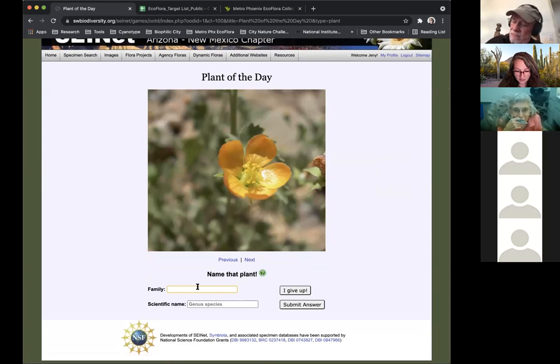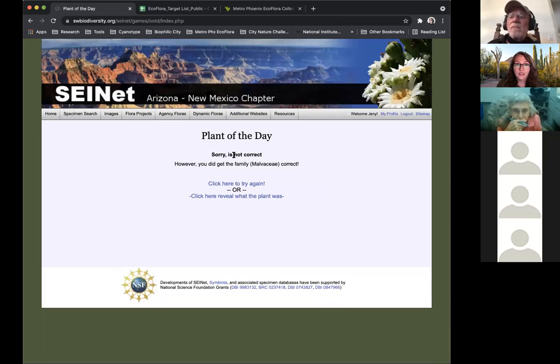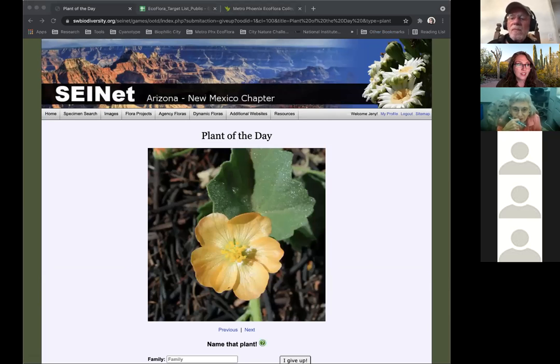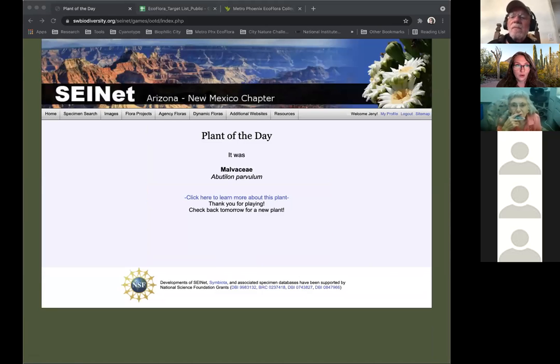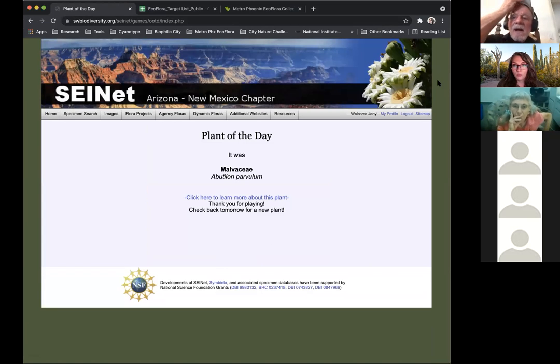You can take a guess, and even if you don't know how to spell something, it has auto suggest, which is very helpful. And if you don't know the scientific name, you can just say, I give up, or you can submit, and it'll tell you, okay, you got the family right, but not the species, and you can try again, or you can see what the plant was. It'll take you to another window that pops up and will show you what the plant actually is.